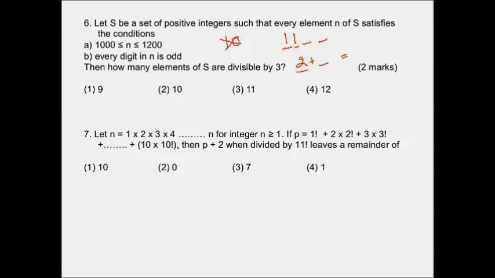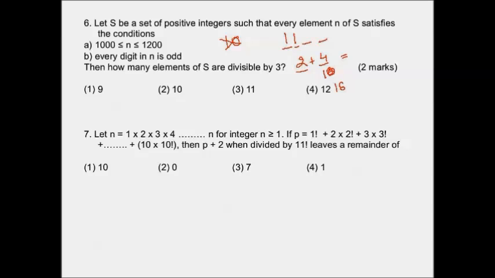So I see that the even number can either be 4, since 2 plus 4 becomes a multiple of 3, or that sum can be 10, since 10 plus 2, 12, is a multiple of 3, or that sum can be 16. These are the only 3 possibilities that can arise from here.